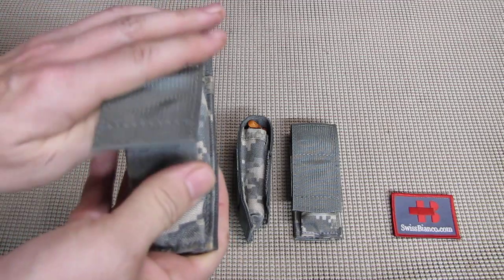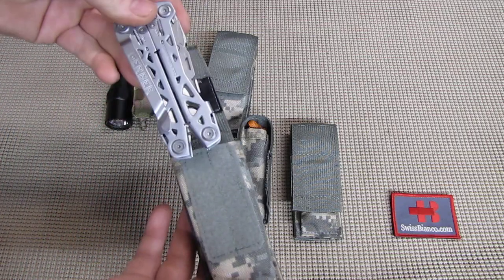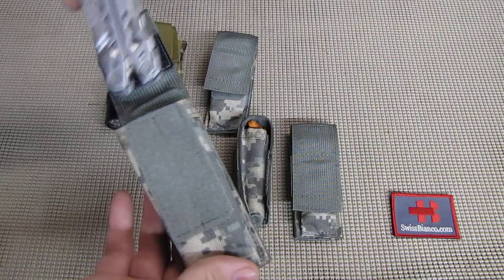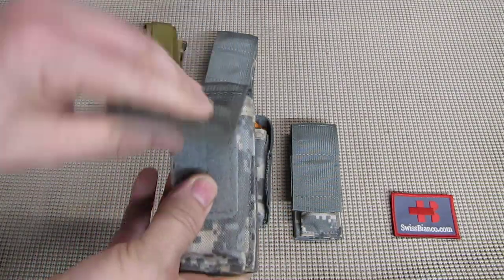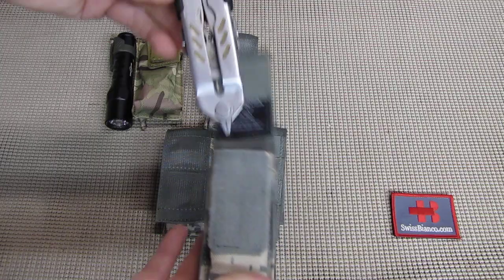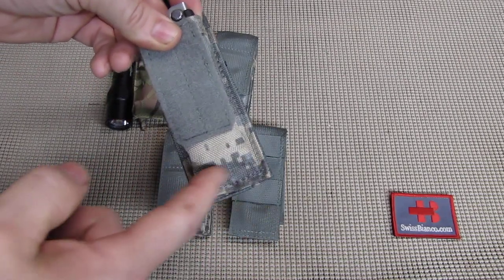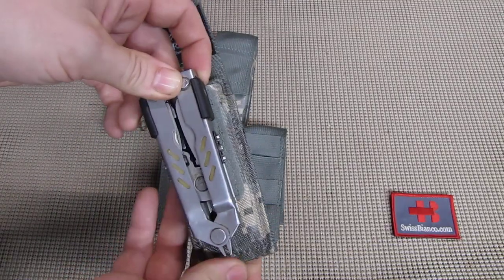I had quite a few multi-tools that I needed a sheath for, and this was finally the deal. Non-Gerber tools are going to fit too — this is just like the other different model. You can see from the fit it could even get a bit bigger, but it works really well on a couple of different models. Here we have a smaller shorter model that works too. If you have a problem with something too pointy, you can always put a bit of material inside so it would not stab through. That's what I need to do on this version, because it's simply going to wear through the material over time.